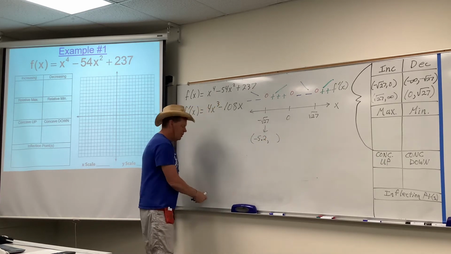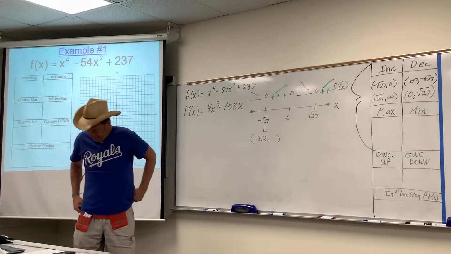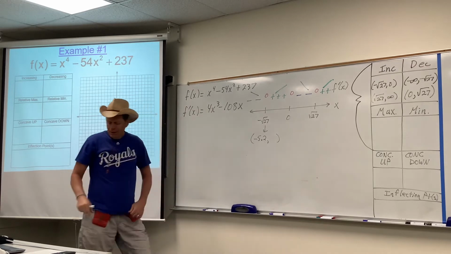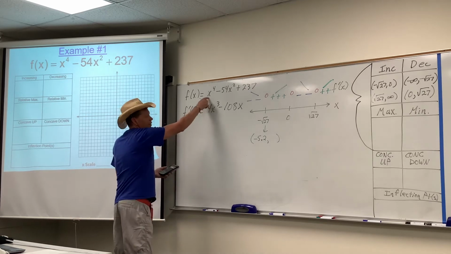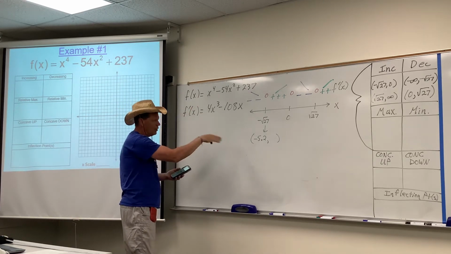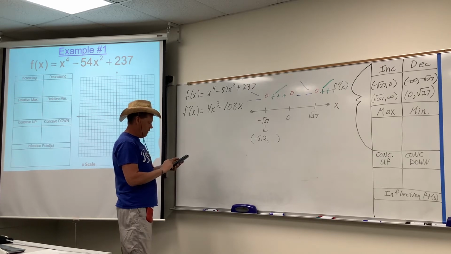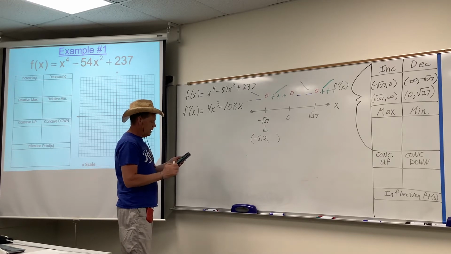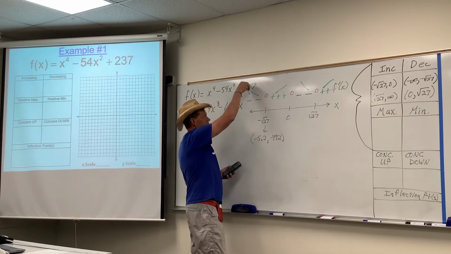And what we're beginning to talk about is finding these ordered pairs. So we put them in the function, don't we? Now I'm going to put negative the square root of 27 in there for x. So anyway, that number, putting it into the function, that's how you find points, right? These are going to be ordered pairs. So the square root of 27, all right, let's see. So that number raised to the 4th power minus 54 times that number squared plus 237 gives us the ordered pair negative 492. All right, now look at the profile of this, decrease, increase.